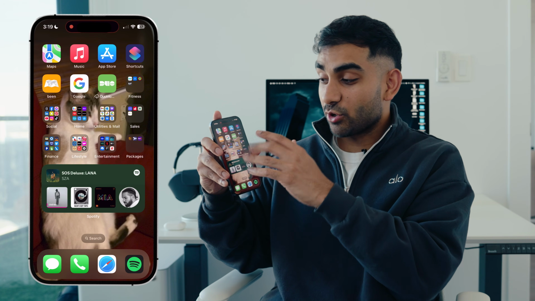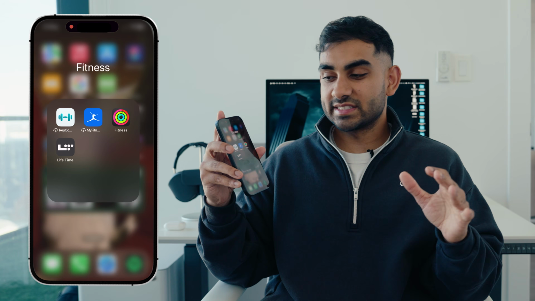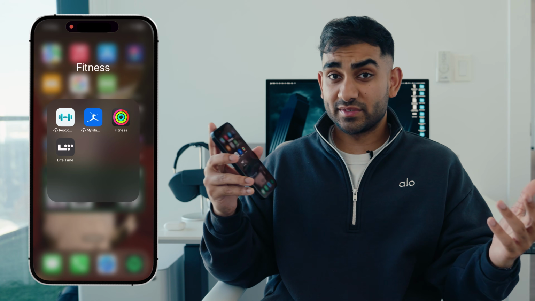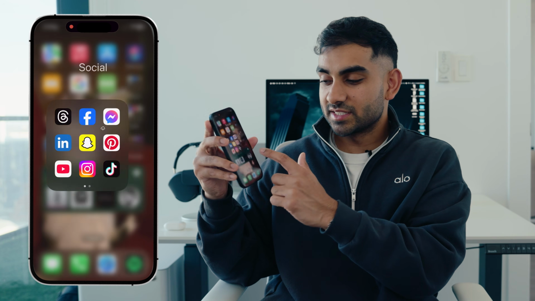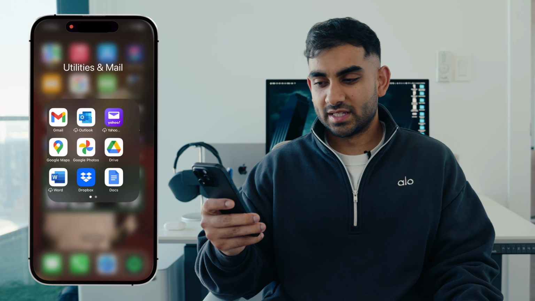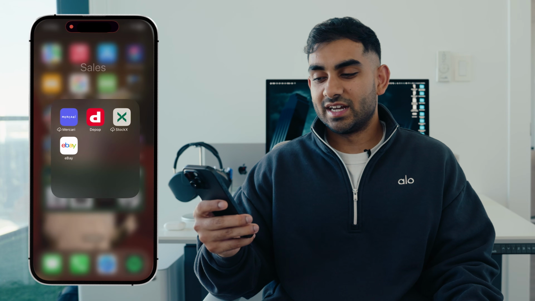Since we're talking about widgets, since I don't focus on them as much, what I really try to make sure of is my folders. So like I said earlier, I have the creativity one set up. I also have multiple folders up here. One for fitness that has all my memberships, and also MyFitnessPal and the fitness app from Apple. All social to make sure I have all my social media set up. Home that basically covers all home electronics and things that I need to use in my place. Utilities and mail, because you know, mail so much. I'm surprised I have no notifications from Gmail right now. I don't think I remember clearing it out.